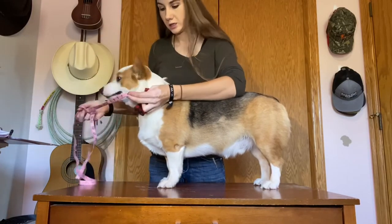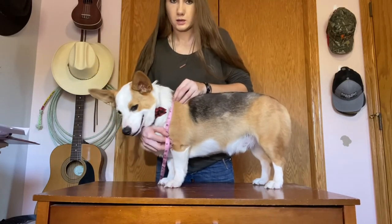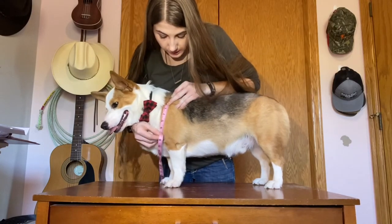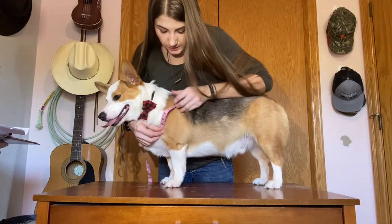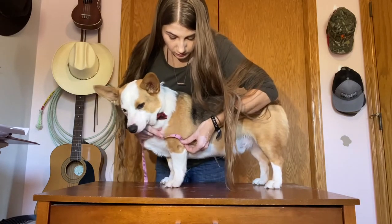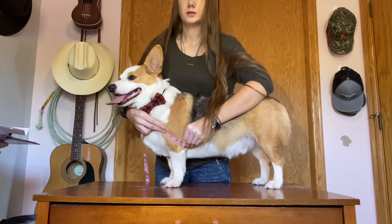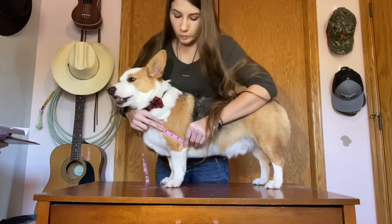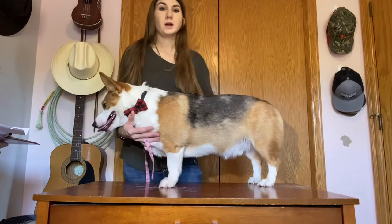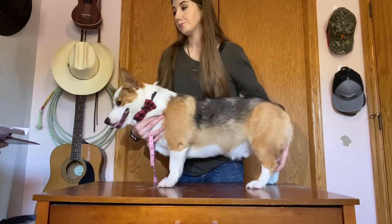I'm going to measure scapula from here to here, which is about 7 inches. And then upper arm is from here to here, which is only 5 inches. So his upper arm is noticeably shorter than his scapula.